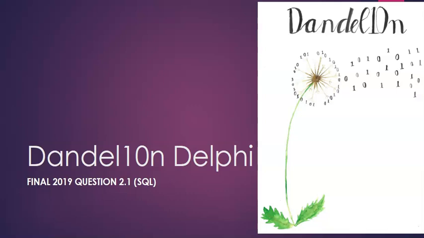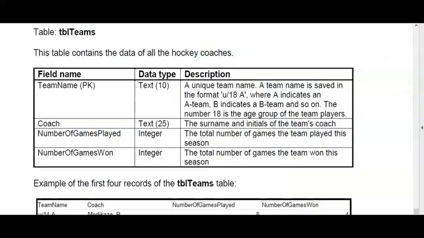Today we're going to look at the final of 2019 question 2.1, which is the SQL section, and I'd really like you to try it yourself first before you watch this video. Before we start with question 2.2 of the final of 2019, you need to have a quick look at the design of the tables and the name of the tables that you need to use in your SQL statements.